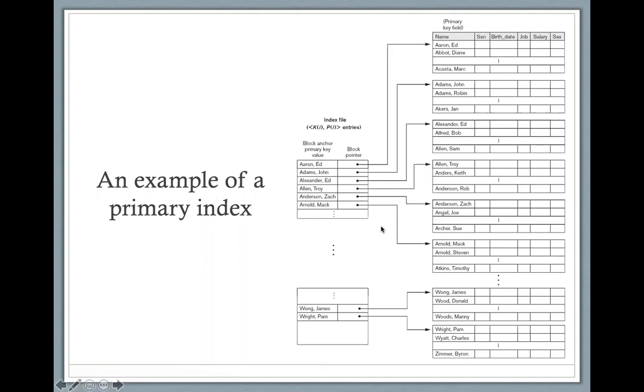Yeah, I might have to update the index, because remember now that I'm pushing records, and so the anchors change. So this might not be the first record in this block anymore because I pushed some records. So I'll have to update the index as well. Yeah, so I have to really update the index, maintain the index, and maintain the file in the right order because it's sorted on disk. Okay.